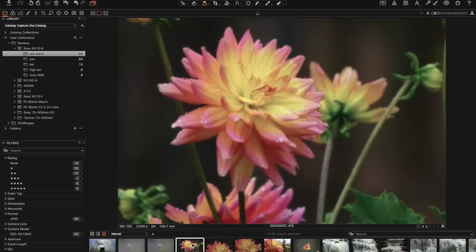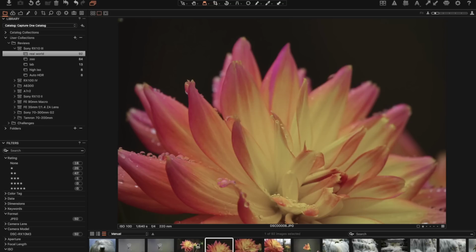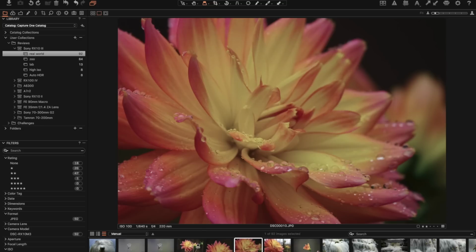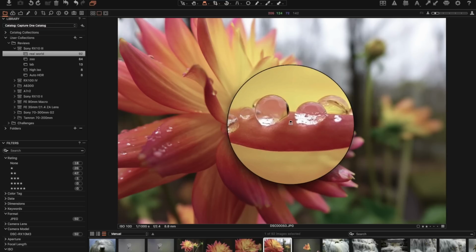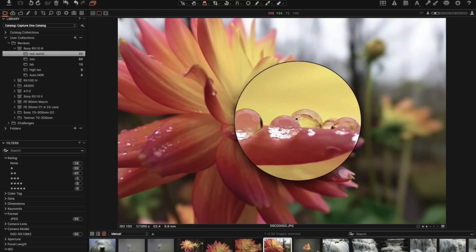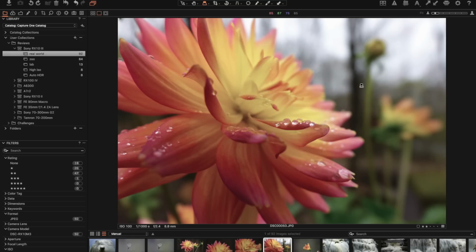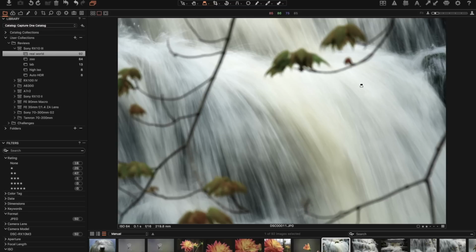ISO 800 there. And here's some flowers on the deck. And you can zoom in to create all sorts of different compositions. And just so you can see the sharpness, look at the water droplets. It's pretty remarkable. And the separation is quite nice as well. You can see how creamy the background bokeh area is.